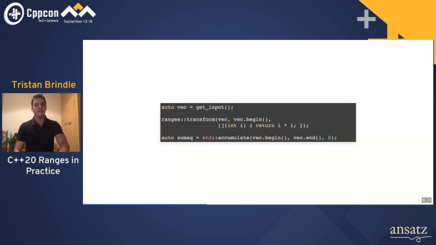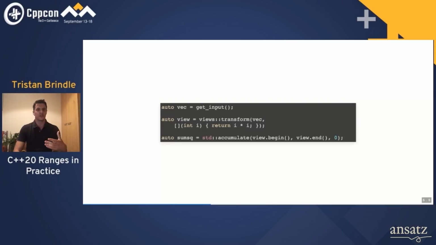But we can immediately do quite a lot better, and that's by replacing the eager ranges transform with this lazy transform view instead. So this is a lazy operation.